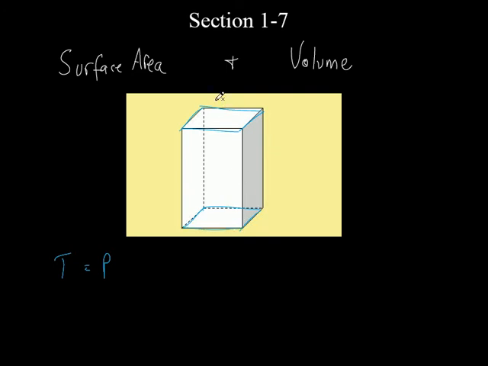So you can find in the book, they draw a red line around the top of it. But it's the same thing as the bottom. So what we do is we find the perimeter of the base. We multiply it by the height. And then we take the... I'll tell you what, let's do this. This is what they do in the book. The T represents surface area. Let's just write this down, because I'm going to write a bunch of letters down, and I want you to see what they actually mean in the book. P means the perimeter of the base.